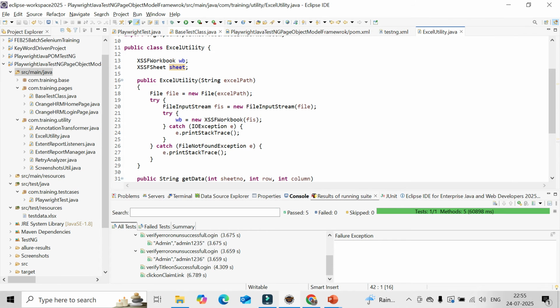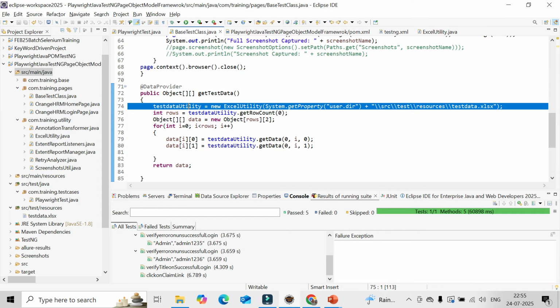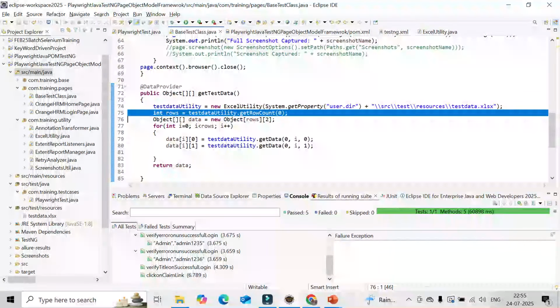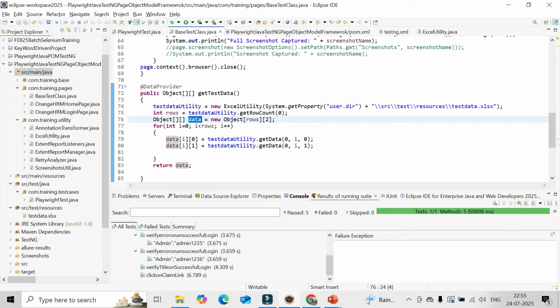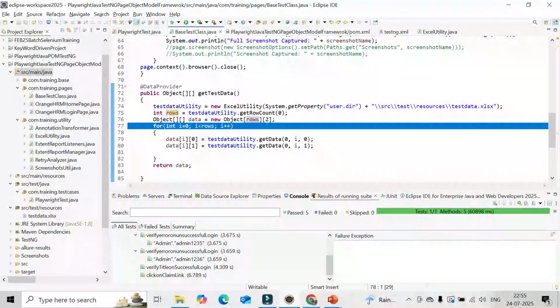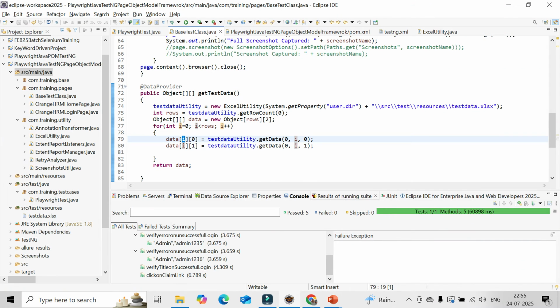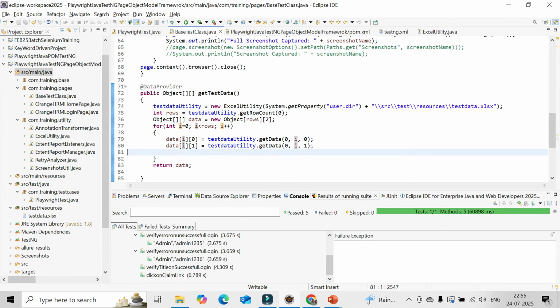After that, we go to the base class where it's already implemented, and we create objects, so automatically the constructor will be invoked. After that, we find how many data rows are available for the only one sheet available. In case multiple sheets are available, you can give the sheet name or indexing as well. After that, we create an object data instance where you pass the rows, the dynamic value, and we iterate for every row, checking the row number and column 0, which is the username field, and for every row column 1, which is the password field, and we return it.